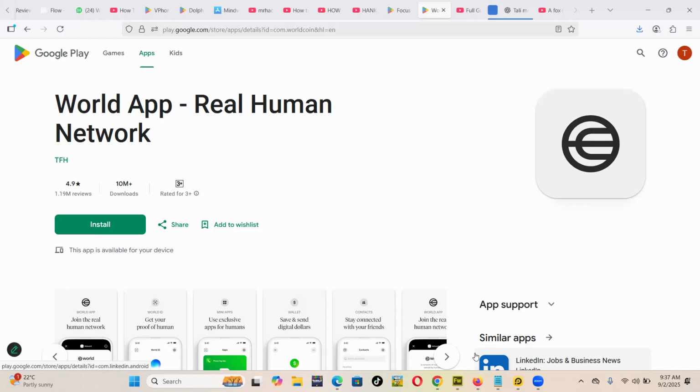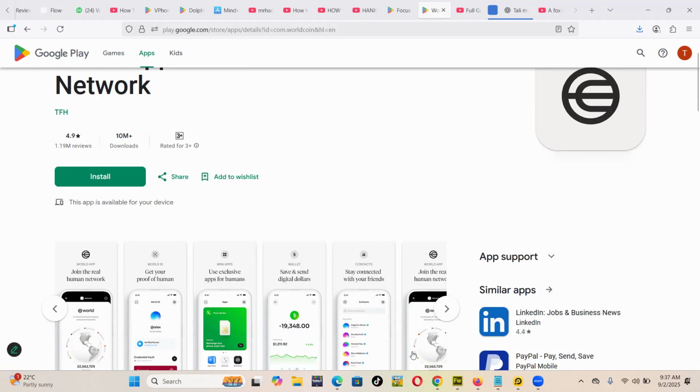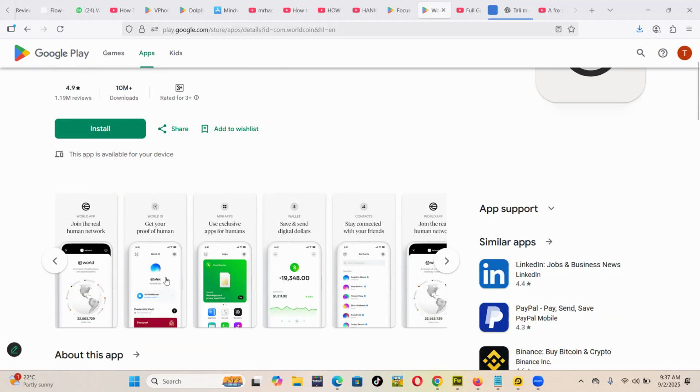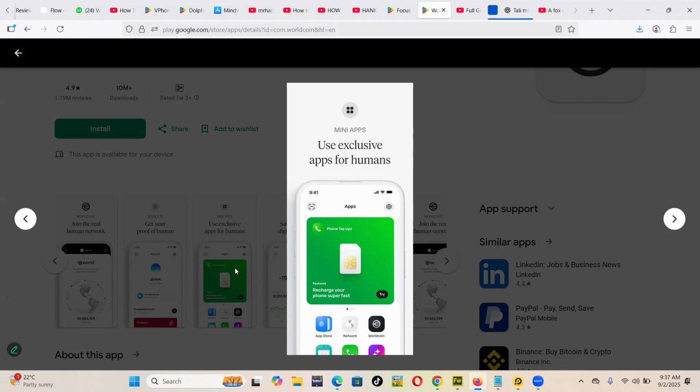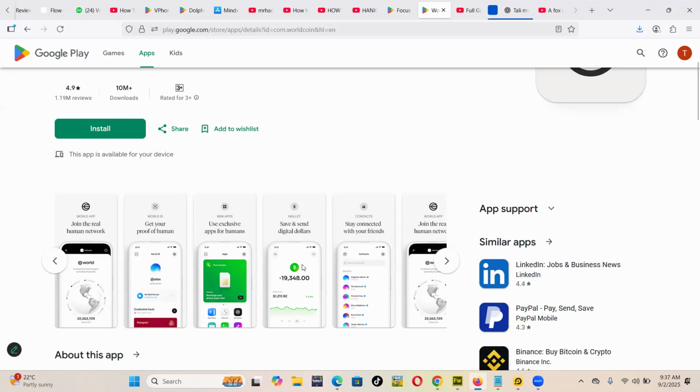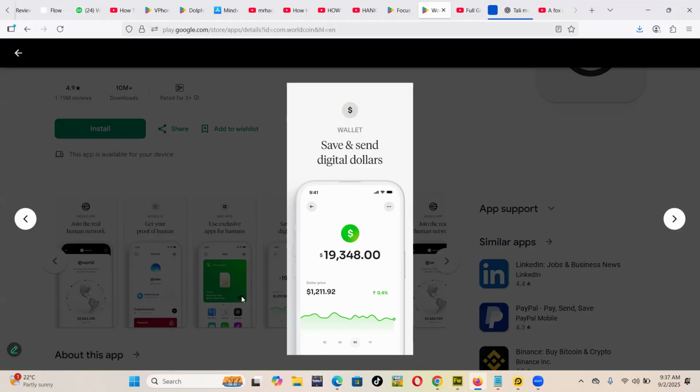Are you having a problem with fail to fetch data in World Apps? I believe World Apps sometimes gets glitches or something. What I do is I just close all the tabs on my phone and try to restart it. If it fails, I just give it some time, like maybe 24 hours. I try the following day and it works.